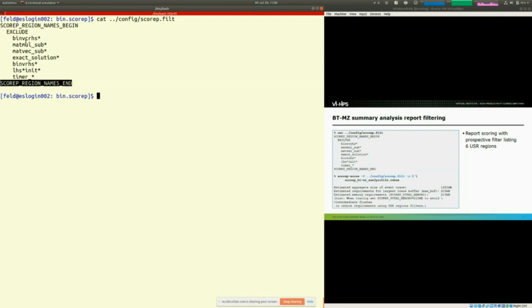Between these keywords, you see an exclude keyword. There's also an include keyword. But here we want to exclude these user regions that don't contribute to the communication analysis. These are the 6 regions we saw in the Scorpio score output.